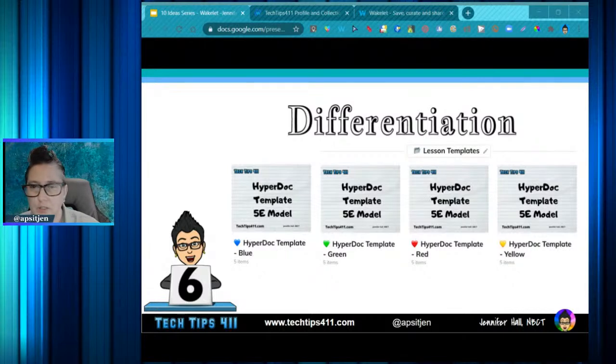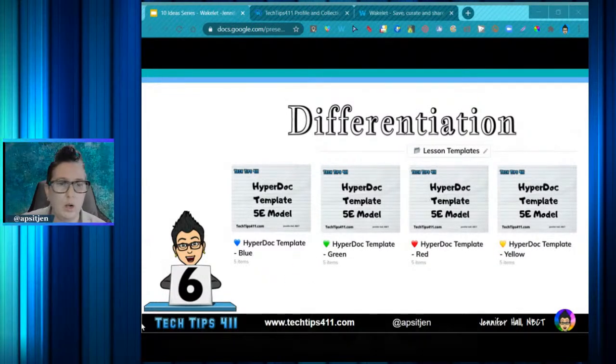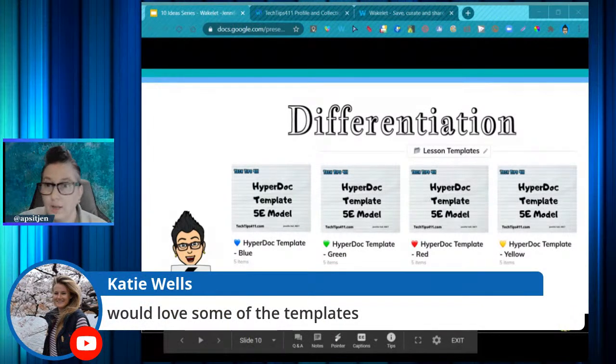One of the things that I thought about, like when I taught 6th, 7th, and 8th grade, I used a color coding system, but you could think of it like a stoplight, where students are, like green is good, red is your emerging. You could choose whatever colors you want, but I have a color coding system and students won't know that they have a different Wakelet except for they have a different color. They might not necessarily know that the content is much different. And I'm going to show you those templates here in a second. So differentiation, being able to plan for the middle and differentiate high or low. Katie says, I would love some of those templates.